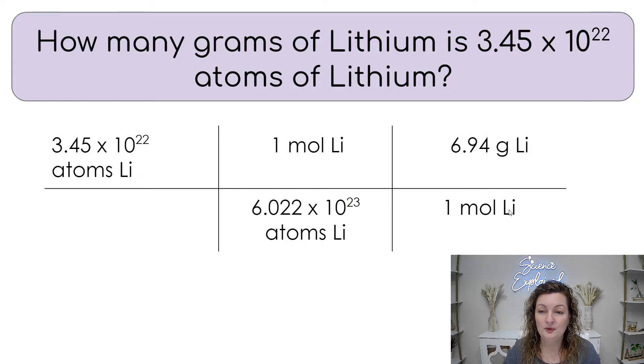Now over here, one mole is equal to the molar mass of lithium. And this is in grams. So for this, we need to go to the periodic table. You need to look up lithium and get the mass of lithium. And it is 6.94 grams. And these two are equal. Again, these two are equal as well. Because they're equivalent, we can go ahead and cross out some units. So we can cross out atoms of lithium and atoms of lithium. And we can go ahead and cross out moles of lithium and moles of lithium, leaving us with only grams of lithium left, which is exactly what the question asked us to find.